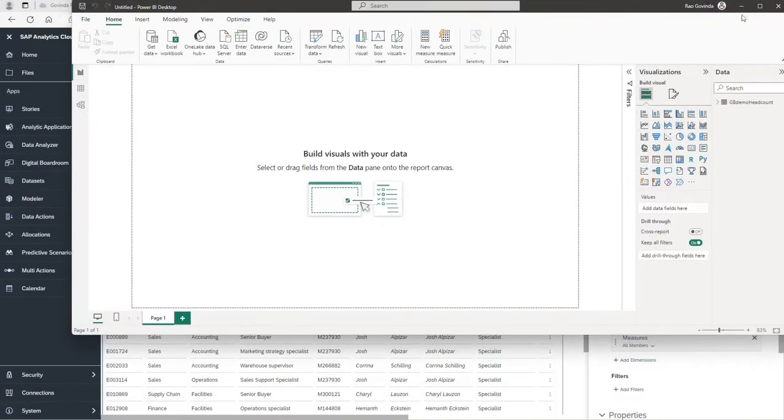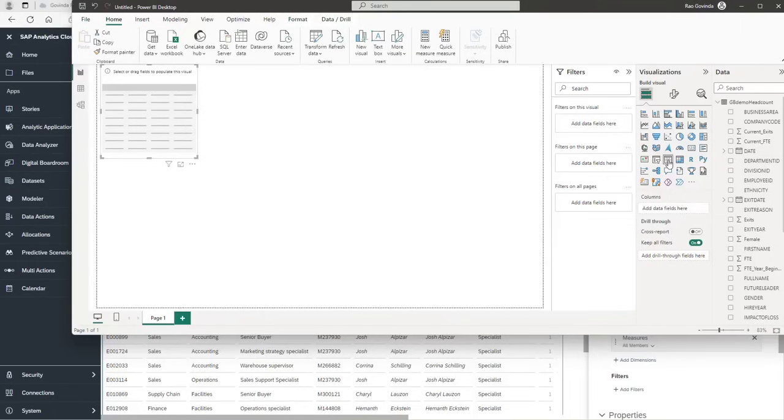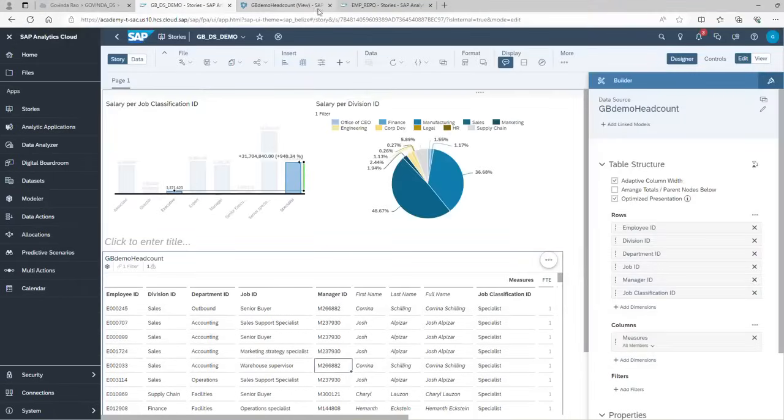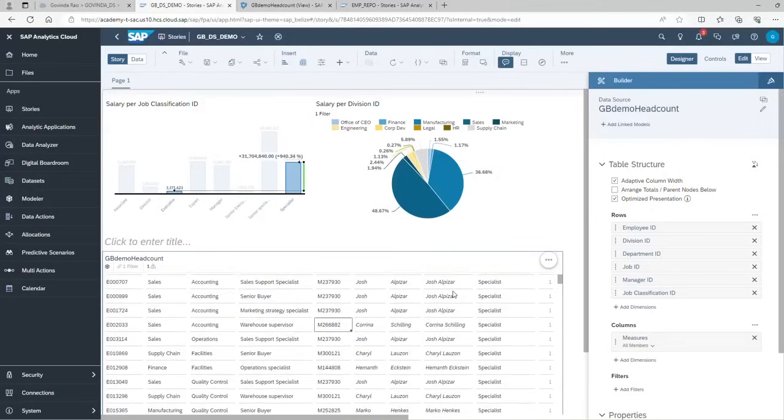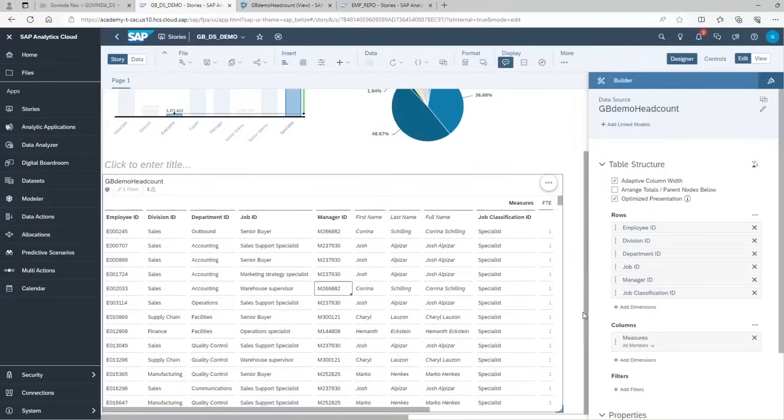Give me a second. You can see all the tables and details here. I just want to create one table. You can select it here, and the same details you entered in the SAC story, you can get here.